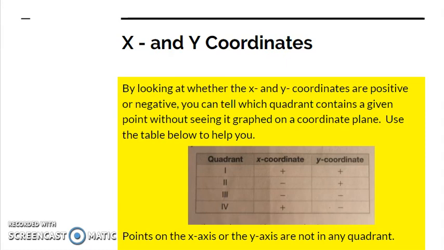If you're in quadrant 2, if the x value is negative and the y is positive, you know that the values are going to be in quadrant 2. Quadrant 3, both x and y are negative. Quadrant 4, x is positive, y is negative. So points on the x-axis and the y-axis are not in any quadrant. If you've got a value that ends up on the x line or the y, neither of those would end up in a quadrant. To be in a quadrant, you're going to be in the values in between 0 and another number. So make sure that you're aware of that.